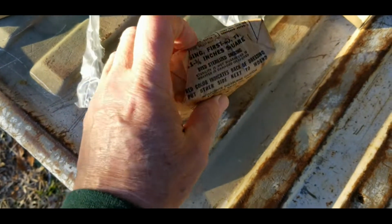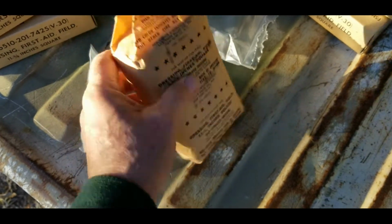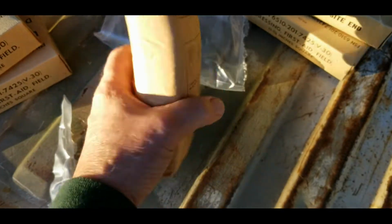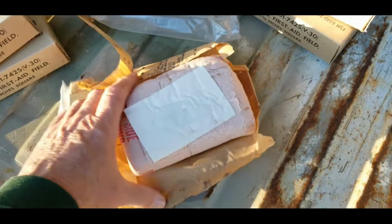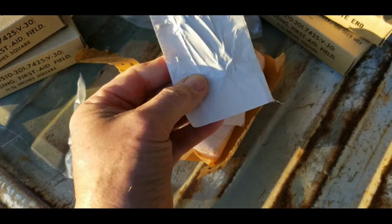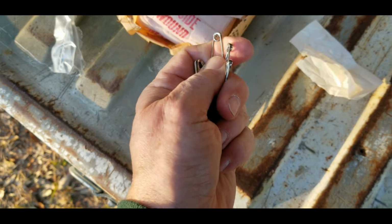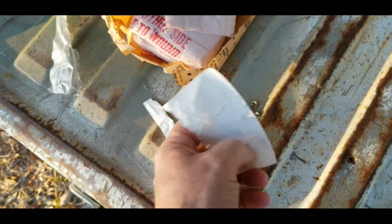After you take the plastic off, the dressing still is not open yet. There's some very light adhesive that holds what appears to be an outer paper wrapper together, and you have to pull that apart. So this thing is really, really well wrapped. And this is a little package of safety pins. It looks like you get maybe 4 safety pins in there. Let's check those guys out. So there are the 4 safety pins, really good, high quality safety pins. The paper wrapper is showing its age a little bit.